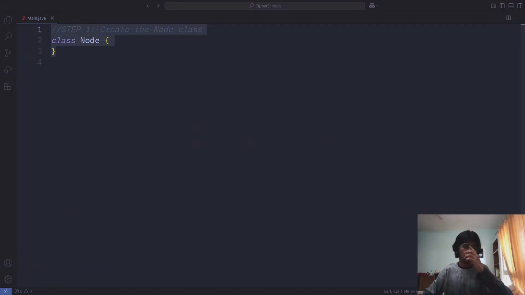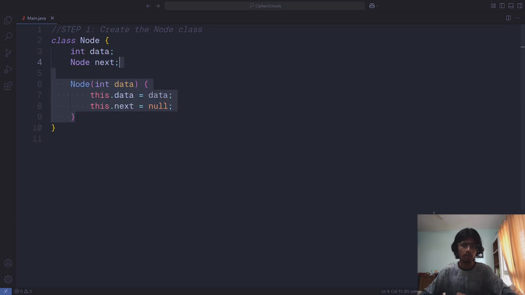The first step is to create the node class, which is going to be the building block of our linked list. Then we define the data variable, which holds the value of our node. Then we define the next variable, which is going to be the pointer, which is going to hold the address of our next node. Then we define the constructor, which is basically a special method that runs every time a new node is created. It takes one argument, data, which is going to be the value the node is going to hold. And one thing to remember here is that we are explicitly setting next to null because once a new node is generated, there are no other nodes to connect it to. So that's why next is null for now.